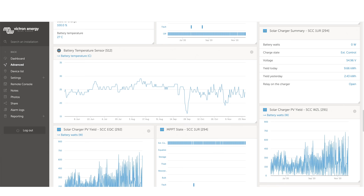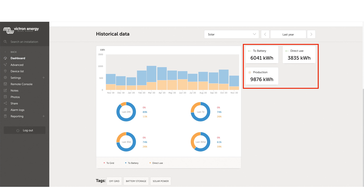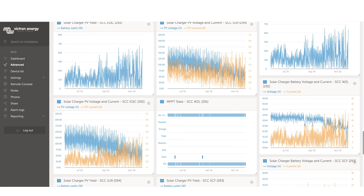Going into minute detail, over the past six months the batteries have remained at a temperature range of between 16 and 29°C. The state of charge curve through the summer shows the batteries remained around 90% full for many months in a row. Over the past 12 months, their 26 kilowatts of solar has generated 9,876 kilowatt hours of energy, of which 3,835 kilowatt hours were used right away and 6,041 kilowatt hours went to charge the batteries. The generator created 876 kilowatt hours of energy over the past year. With VRM installed, Bruce and Vanessa have full access to all the data, updating every minute, giving them as well as Ian and Scott up-to-date information.